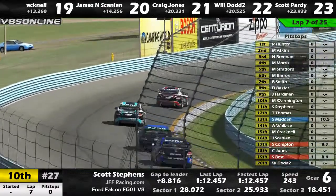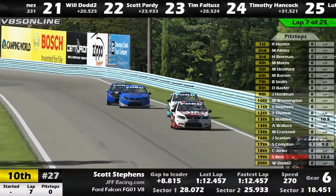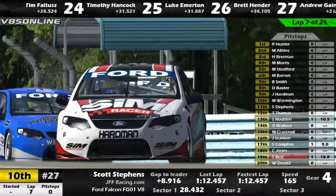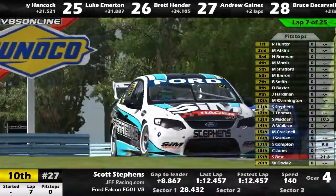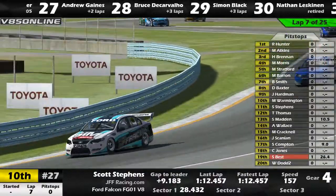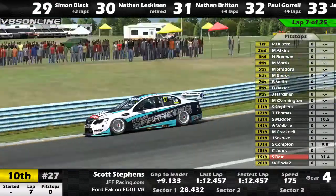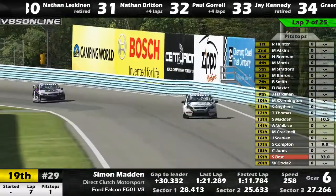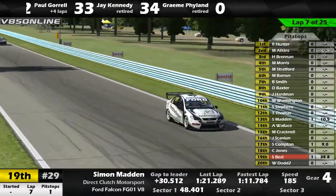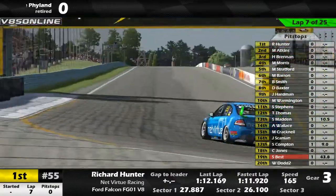Obviously those guys feel like they needed to get some clean air and get back out into it. Yeah, Simon Madden, our winner from 2 weeks ago at Circuit of Americas, he was able to move up to 3rd from 6th on the grid, and I've been watching him warm up very fast race pace, and he's done that exact thing. Got out of the traffic behind Marty Atkins, and it'll be interesting to see now what kind of laps he can do if he can get the undercut on Marty. He's currently 30 seconds behind our race leader Marty Atkins, so it'll be very interesting to compare the lap times. So Richard Hunter the leader, and Hunter's lapping in the 1:12s, so as soon as we get a clean lap from Simon Madden, we'll keep you updated as to the difference in pace.